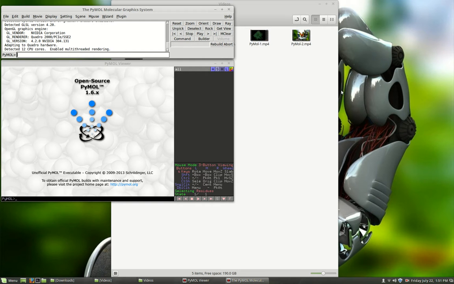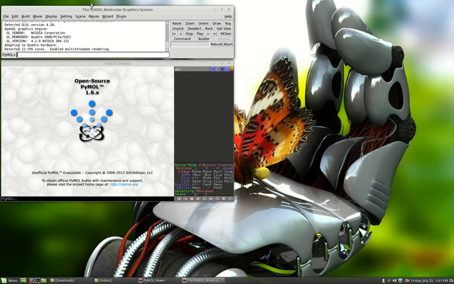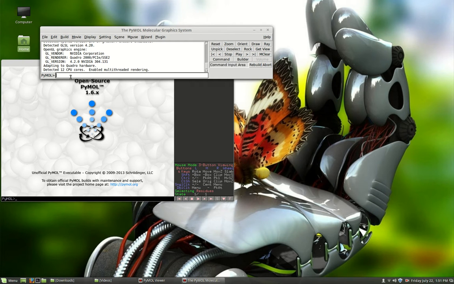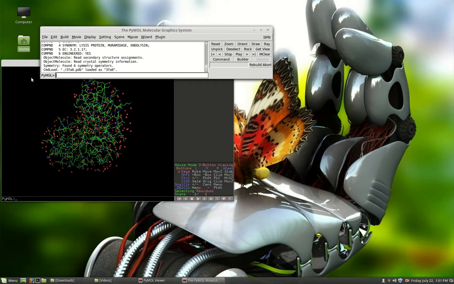Alright, for our next video we're going to stick closer to the command line. We're going to download a different molecule this time. If you're following along, you'll need to type in fetch 3FA0. You do need an internet connection for this to work, of course. That should fetch you a molecule here.